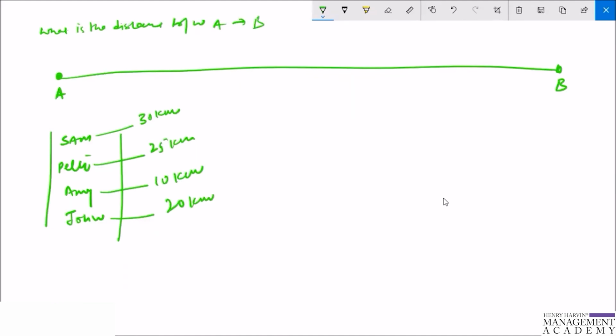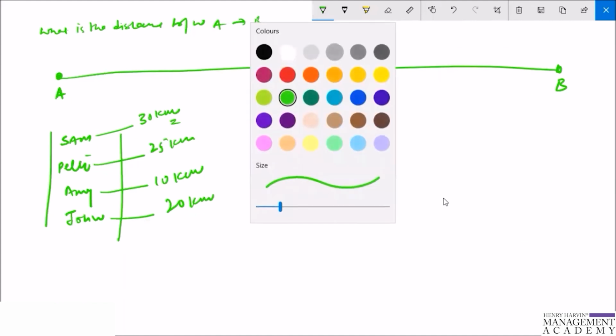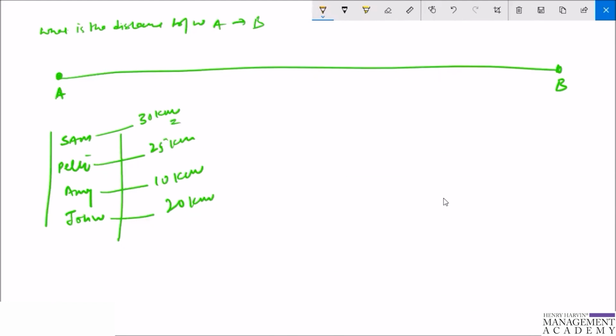So the point is, why is every one of them giving a different estimate of the distance between these two points? It might be possible that Sam has taken into consideration a path somewhere like this, and that is the reason the distance is coming to 30 kilometers. Maybe Amy has taken the distance directly from A to B, which comes to 10 kilometers.